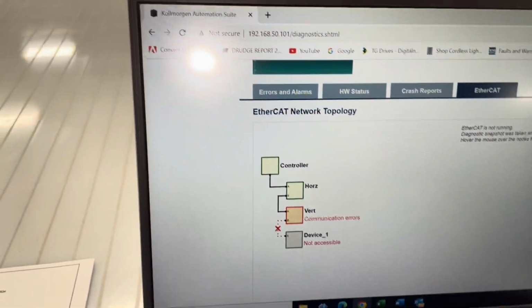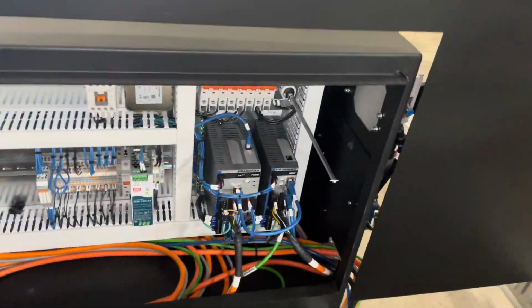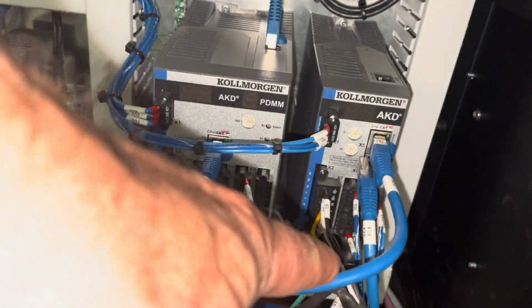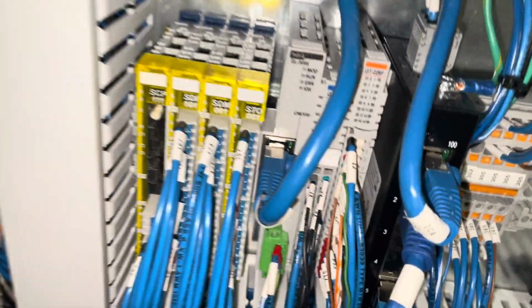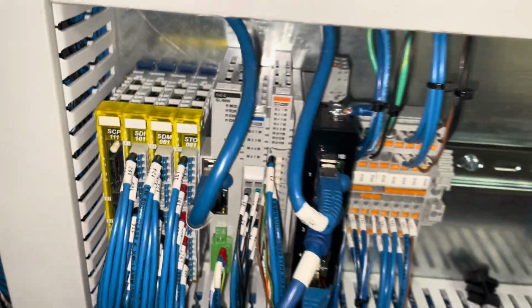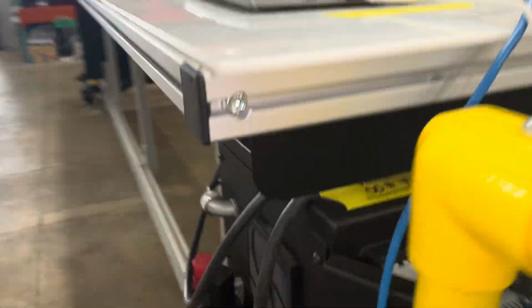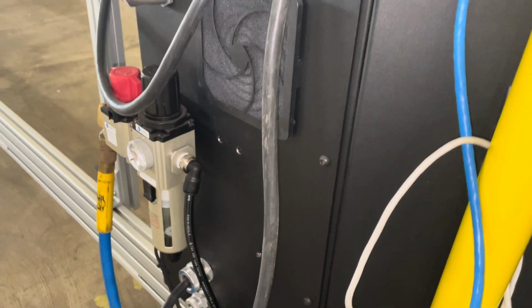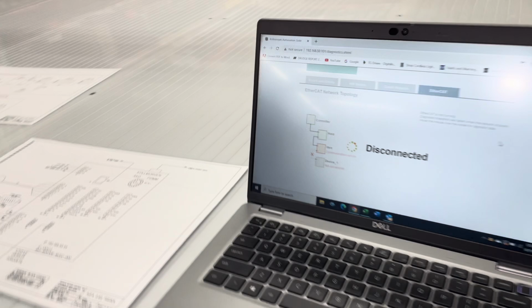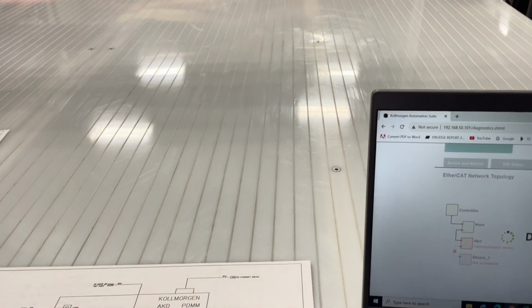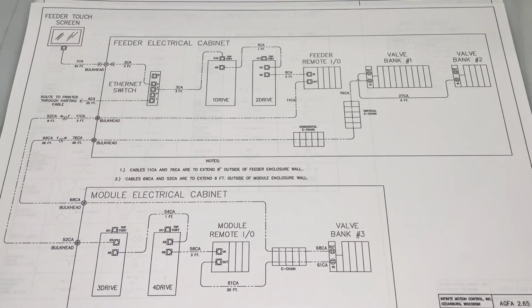Just worth noting. One of the things I'd like you to do is to unplug and replug. I'm going to turn this off. Then just unplug and replug each of the EtherCAT cables from the device over here. It's a little different I/O, but just unplug them all and replug them all, reseat them. On your machine, there'll be round plugs on the outside, and round plugs on the valves themselves. So go ahead and disconnect all those and reconnect them, and we'll see if we can resolve this or figure out what the problem is.